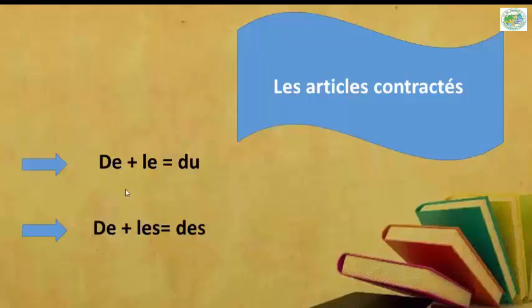De, the preposition de, which means from or about, plus le, I want to say from the, or about the, okay? You're talking about something, you're coming from such a place, okay? You never write de plus le, you write it du. And also for the plural, you don't write de followed by les, you change them into des.